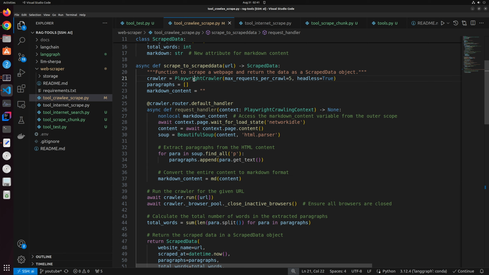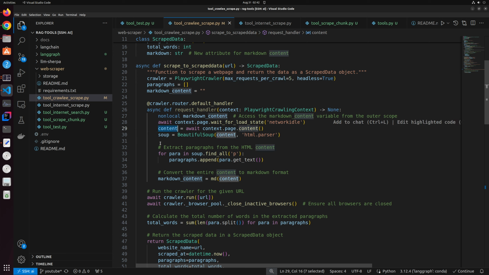So this particular Playwright crawler is very crucial in this whole extraction of the content from a web page. Setting up all these attributes, headless true, max request per crawl and all that, is very important. And then some other libraries, like I said, that we are using here are Beautiful Soup 4. Although it is not directly part of Playwright or Crawlee, we are using Beautiful Soup for HTML parsing. This is a lightweight way to navigate through HTML content and extract the required information from the pages, especially when we have gotten the content out of it.